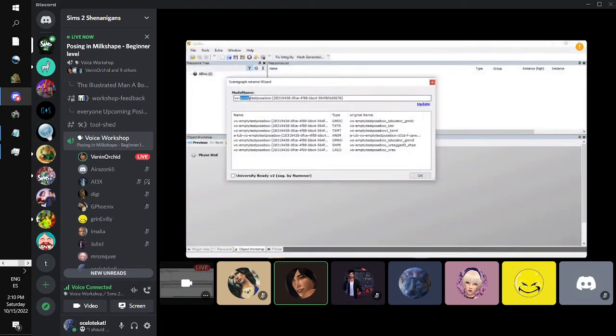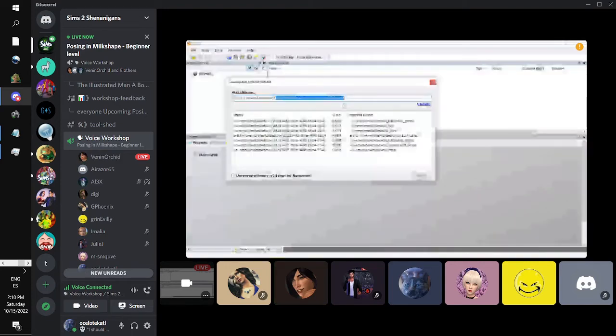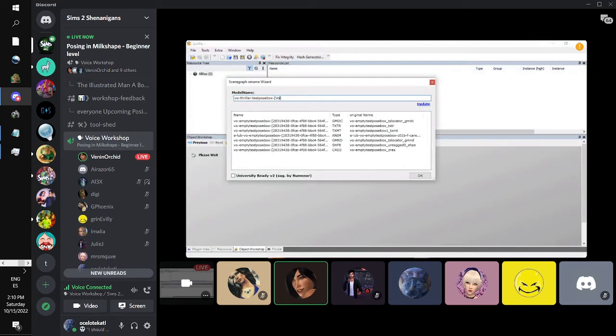Okay, here we're just going to give it a name. Thriller test. I'm going to call it thriller test post box. Now the numbers here are junk. But previously, when you did this using the GUID register thing, the GUID database, here it would say your name, your handle, VeninOrchid, and it would say the date. When the GUID database existed, it made sense, but now they're just junk characters. They just make your scene graph name longer. Okay, we're good now.